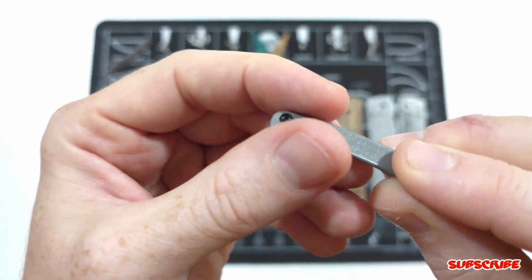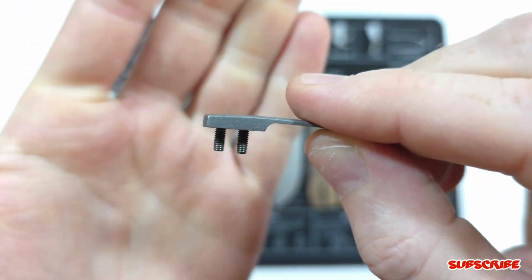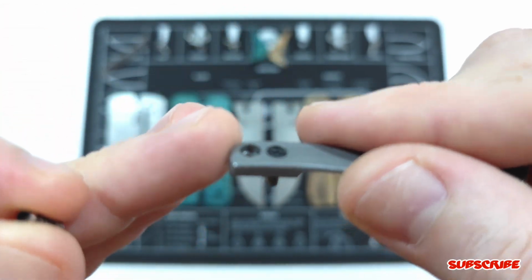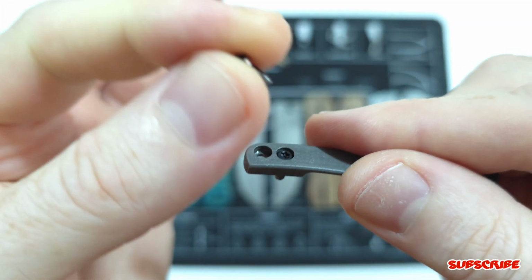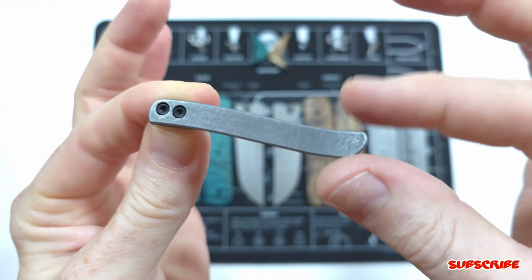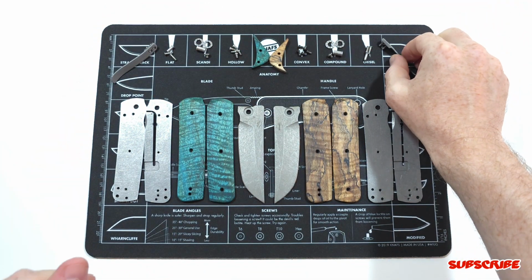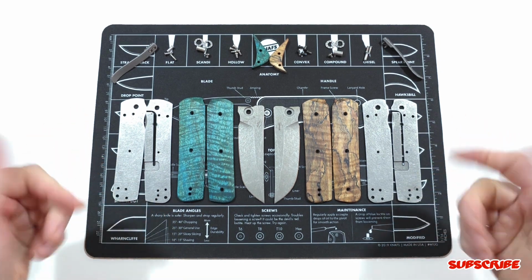Almost forgot, I wanted to mention that the pocket clip screws weren't long enough to reach the liners. So I actually had to use a mill bit to make that pocket a lot deeper in order for the screws to reach those liners. So I was able to save the pocket clip and use the original. So really happy with that, but that's pretty much it. Enough talking about it. Let's put these together and see what they look like.